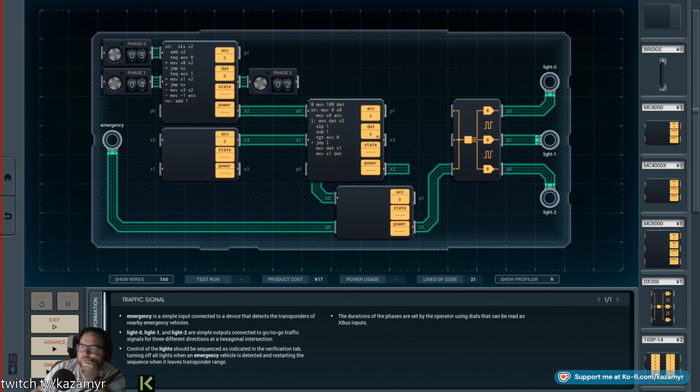So we need to move X1 to that, so that'll go 110, 1, 110, 1. And then that needs to go back to start. So that's it there. All right, and then this one, we basically just need to sleep on X3, move X3 into the accumulator.